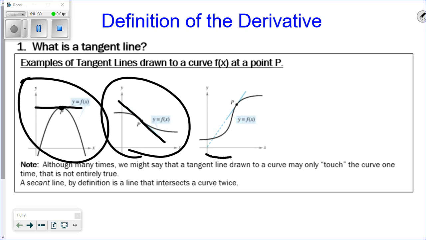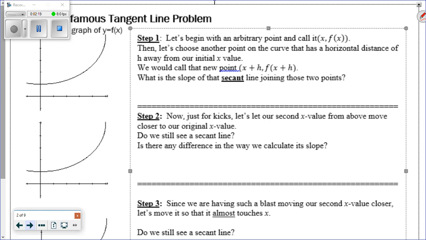And then in our third graph, we might be interested in this point here and the fact that the tangent line intersects the curve at that point, but technically if we kept drawing the tangent line, which is a line, so it does keep going, it would eventually intersect the curve again, okay? So I just wanted to clarify that, we define it as a line that intersects the curve at 1 point, but in some cases it could intersect at more than 1 point, but we're typically just interested in that single point, okay?